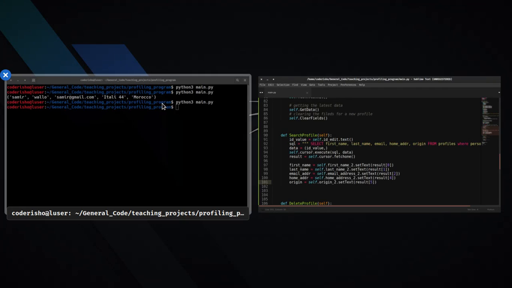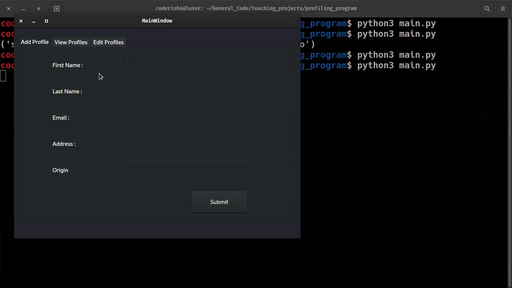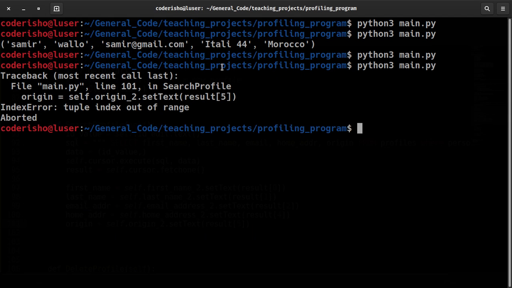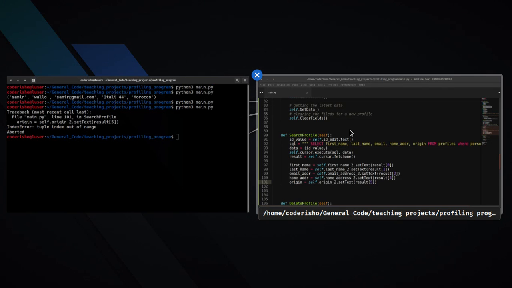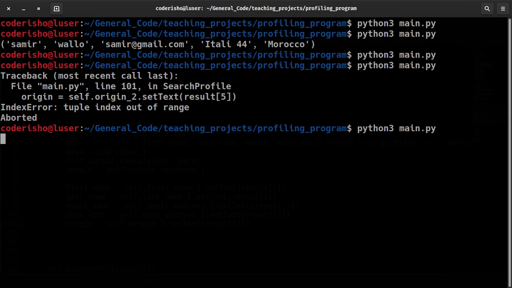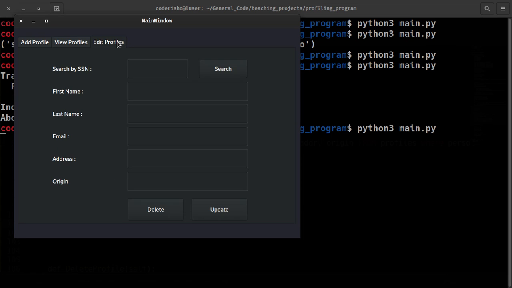Let's execute this again, and let's pick the 5, search, and there we go. Okay, tuple index out of range 5. We need the 4. Okay, we need 3 in here, and we need the 4th in here. That's just an index fault.